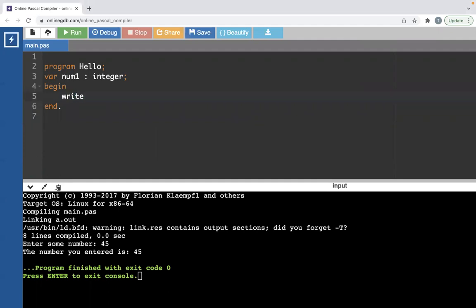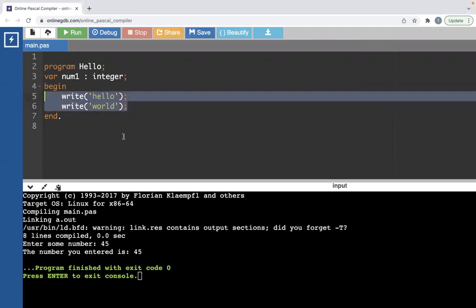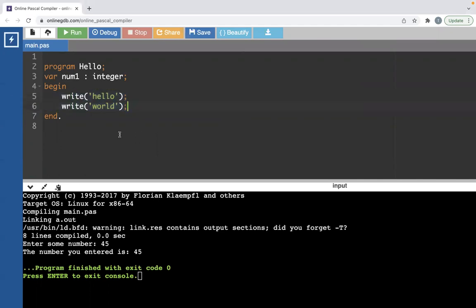Now I'm going to write hello. And again, I'm writing something called world. According to this code, generally some of you will guess this output will come like this, hello, and under that, world, in the next line.